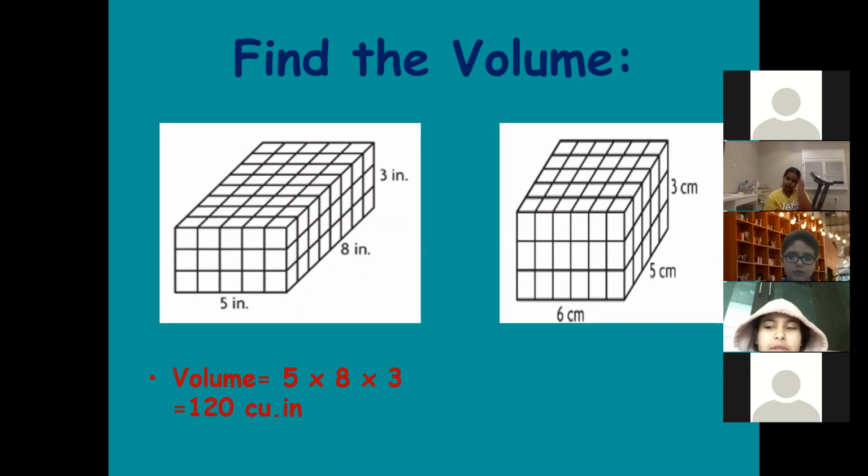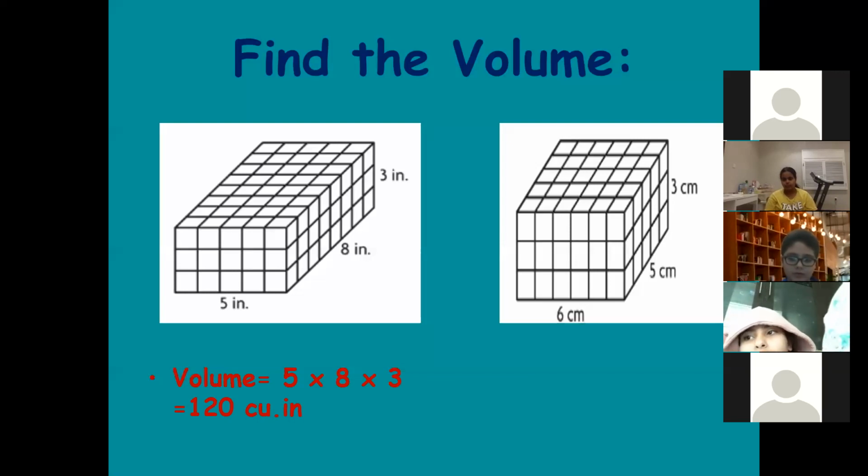Wait. I'm going to do it all together. Come on. What is 6 times 5? 90. Wait, 6 times 5 is 30. Very good. 6 times 5 is 30. 30 times 3 is 90. I told you I'll do it all together.